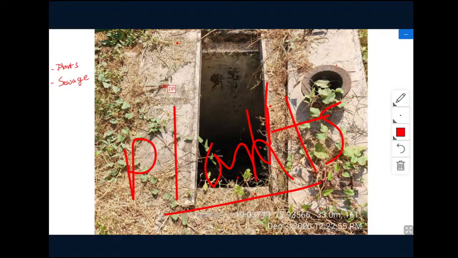Okay, so plants and it being a drain kind of thing is something which we could very clearly hear from the participants as well.